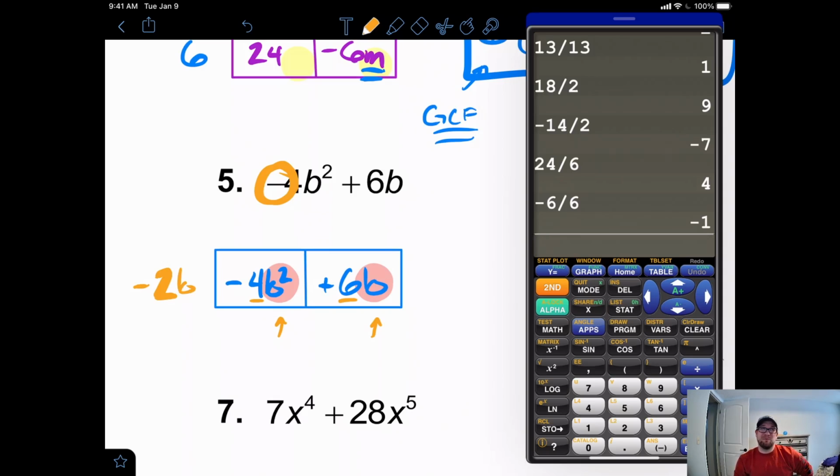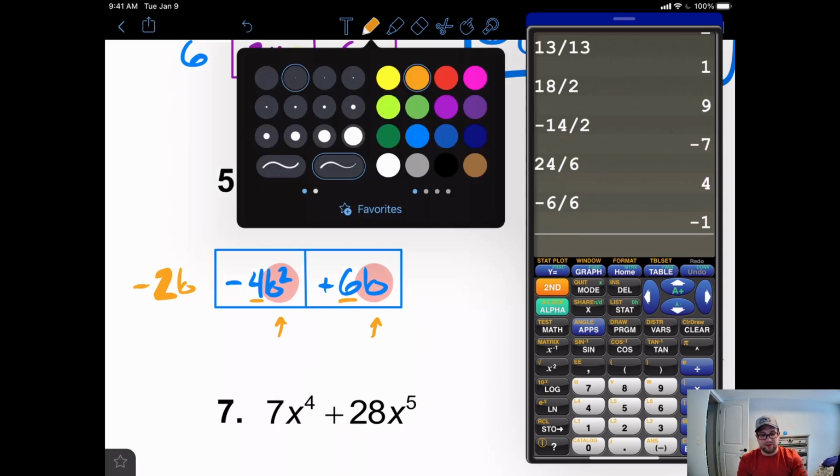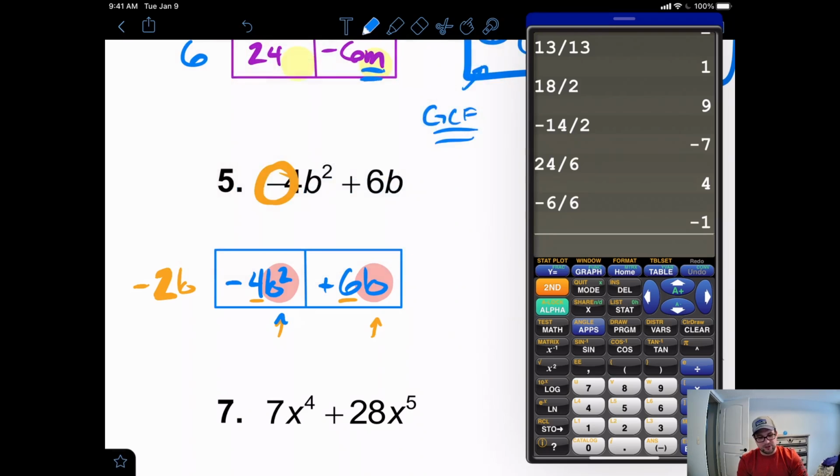Now, sometimes you can pull out multiple b's, but it really depends on how many b's everything has. So in this situation, our first set of them, we had 2 b's. And in our second set, we only had 1 b. You can only take out as many as the fewest one has. So since this one only has 1 b, we're only allowed to have 1 b over here. Great job.